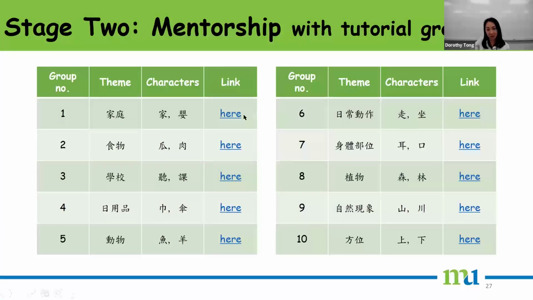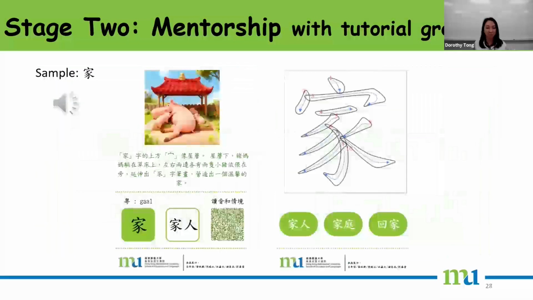These are the links to the designs of all these word recognition tools, but we definitely don't have time to go through all 20. So let us look at 2 of them. Again, I picked what I mentioned: family and umbrella. It's just a coincidence. When I went through the materials, I did not have any constraints or restrictions on what words they should focus on. They just chose the theme and then chose the characters.